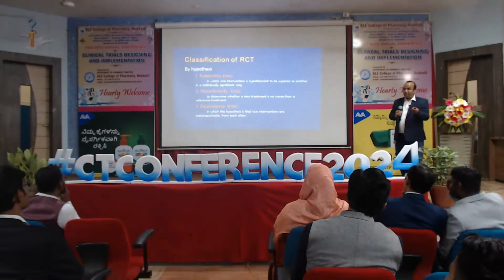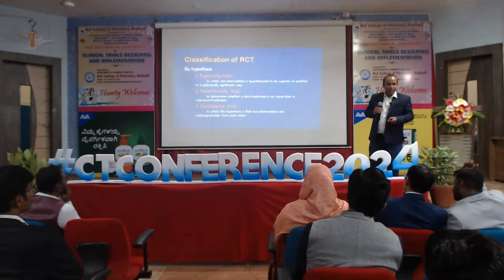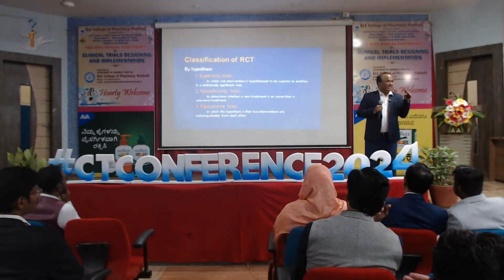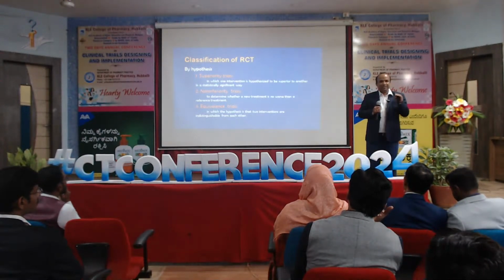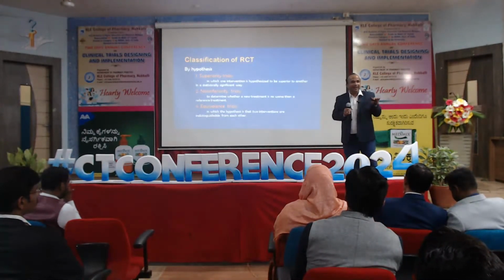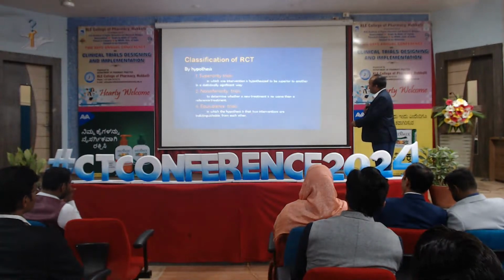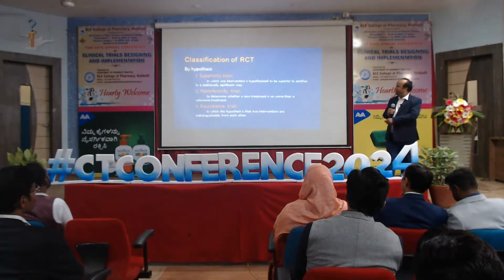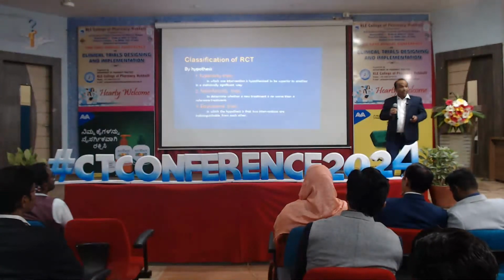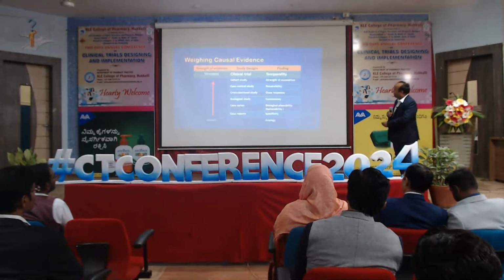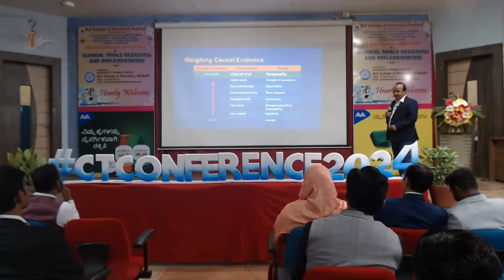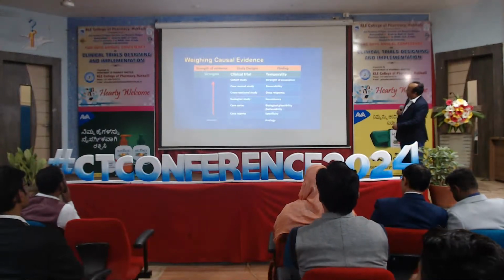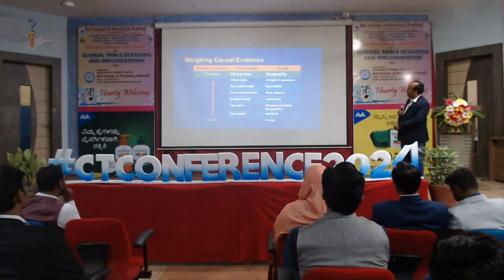So whenever we are comparing two molecules, we always say that they are almost equal. Saying the hypothesis that both the molecules have equal effect, we start, and those kinds are called equivalence. And the newer molecule is no more inferior, that becomes your non-inferiority trial. And sometimes you very well know that the newer molecule has a better outcome, then you can go for a superiority trial.